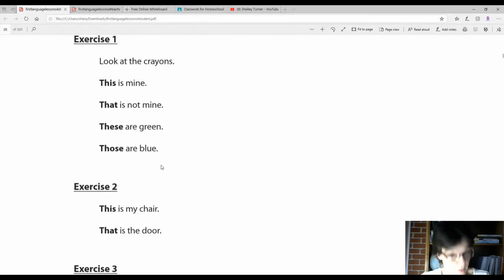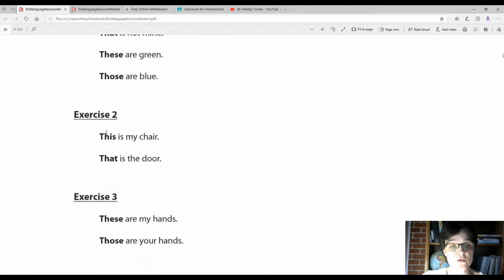You know what the word demonstrate means? It means to point out or to show something clearly, right? Well, the pronouns on this list, this, that, these, and those, point out or they demonstrate which crayon or crayons you're talking about. So those special kinds of pronouns that point things out, they're demonstrative pronouns because they point things out.